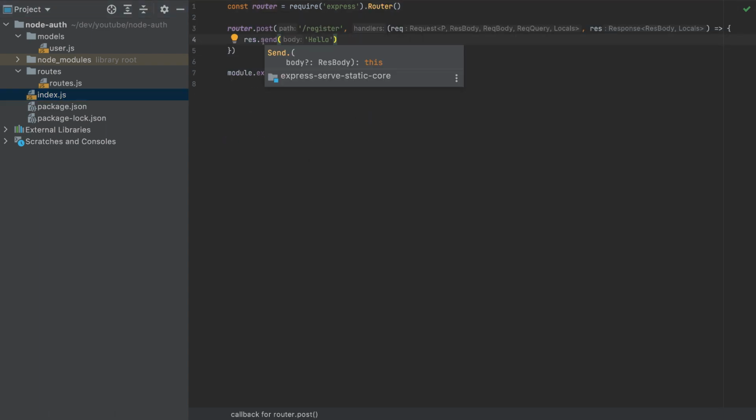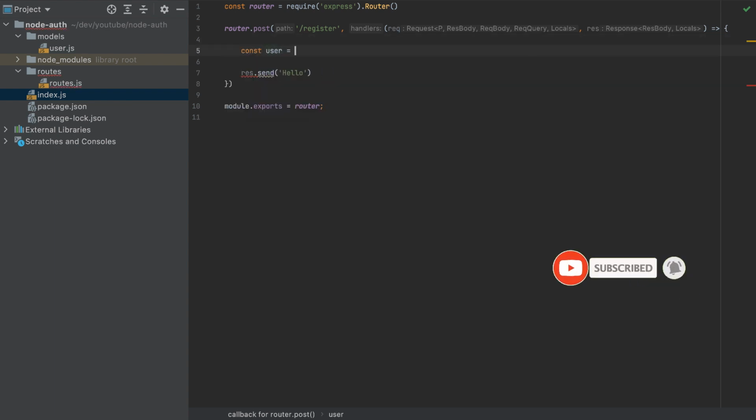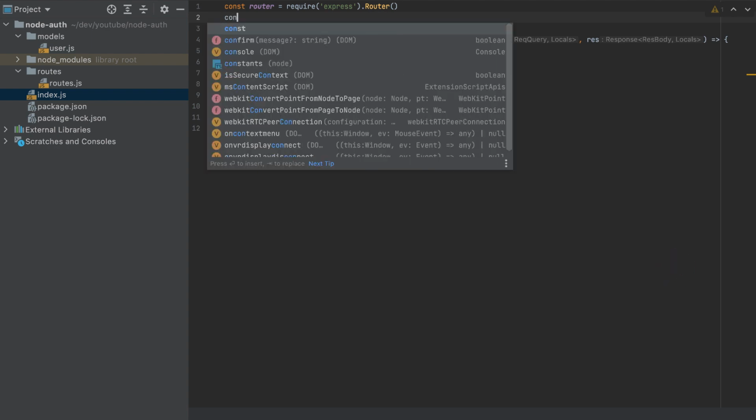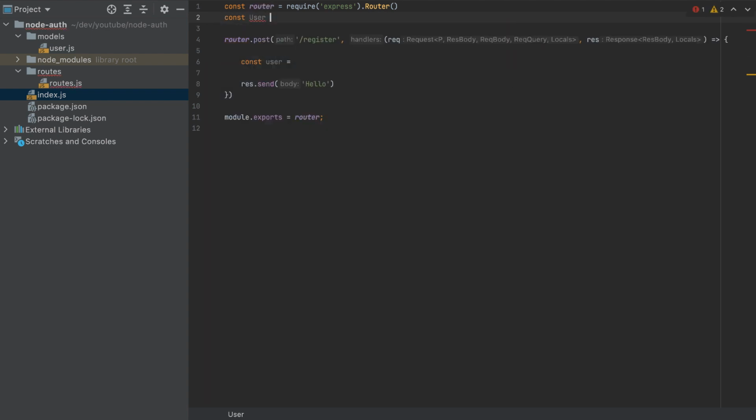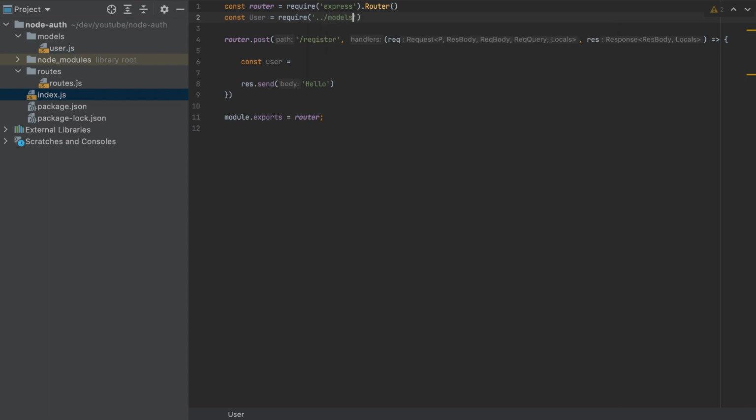Now let's register our user. Registering the user is really simple. So we have to create a user which is equal. First let's import here user from the models. So require, which is one folder up, models, user.